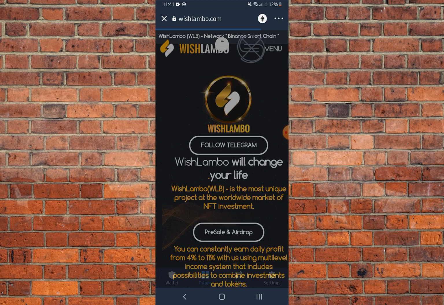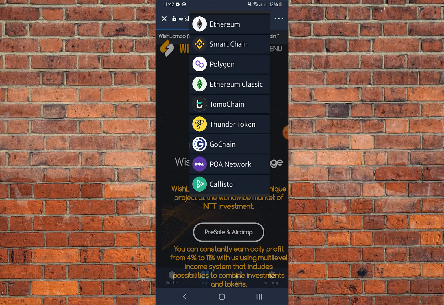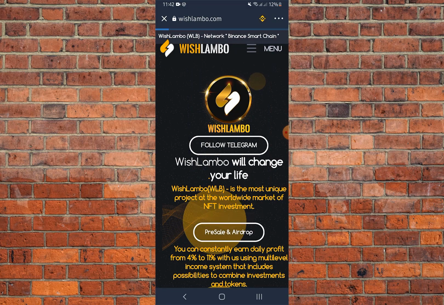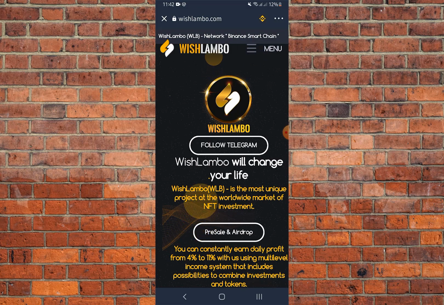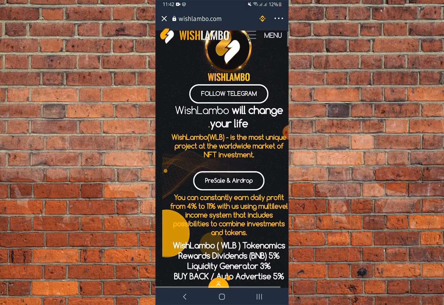All right, so the next thing you're gonna do after it finished loading is just to change this Ethereum icon. You're going to change it to smart chain icon. So this is the smart chain icon that I'm going to change it to. This one. So all you need to do is just to click smart chain, and as you can see, you have to reload again. So fine, it has been done, reloaded successfully, and as you can see the icon has changed to smart chain wallet.